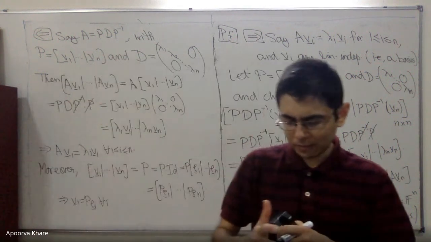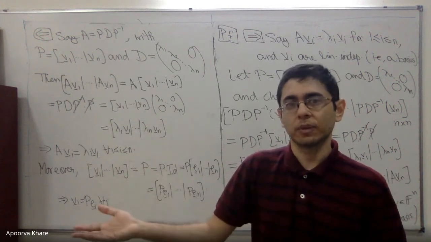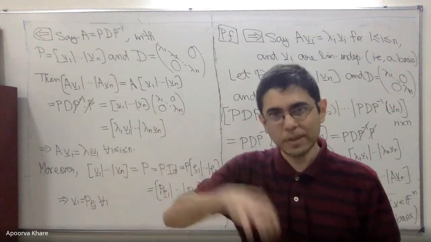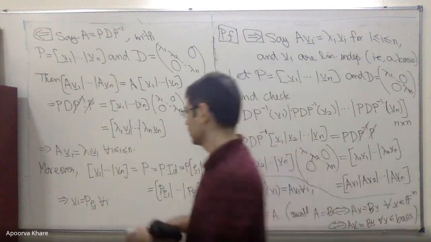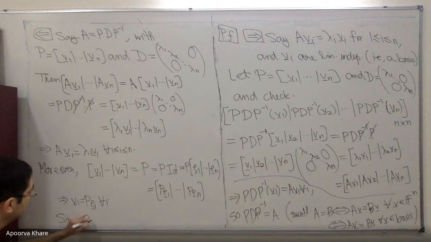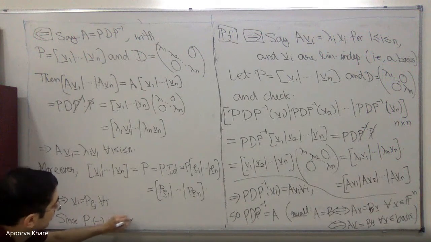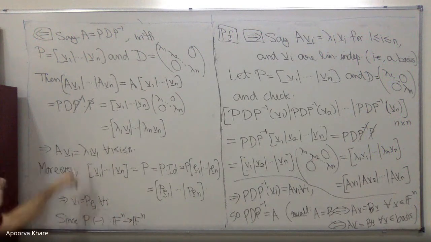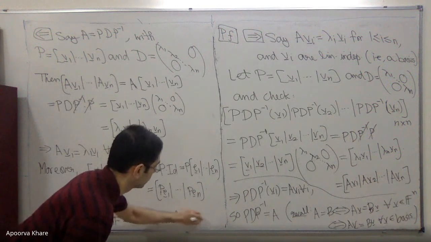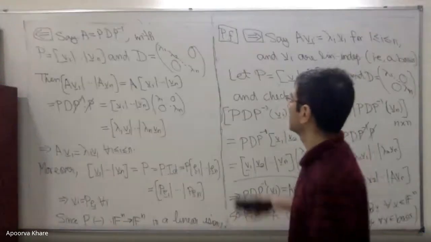And I think, again, we probably have seen that if you start with a basis and you take an invertible linear transformation, then because the invertible linear transformation is an isomorphism back to Fn, basis goes to basis. That also we have seen. Since P multiplied by whatever from Fn to Fn, because P is invertible, therefore this is a linear isomorphism. Therefore, basis goes to basis, and so the Vi also form a basis.